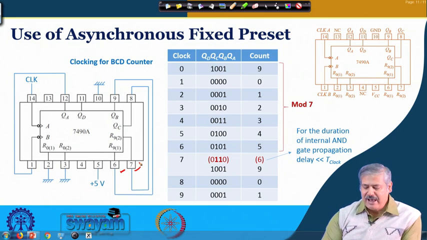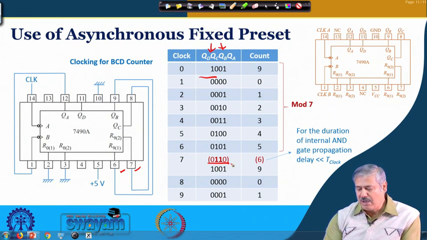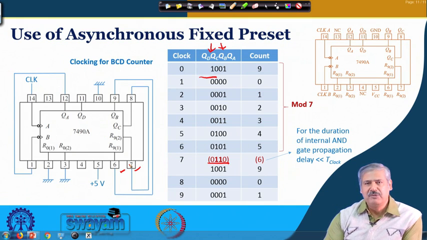So, in the previous case, 0 1 1 0, the same thing, right. 0 1 1 0 means QB and QC. The first time it occurs in the counting sequence, say if you have started from 0 0 0 0, it goes on, and when it first occurs here, it is getting 6 and 7. So R9 1 and R9 2, internally there is an AND gate. So both of them are high.